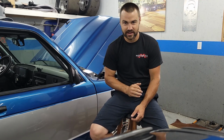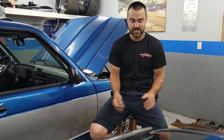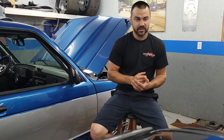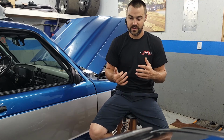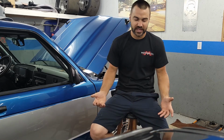We put that 4.8 in and we literally drove four hours that night on that motor, which was pretty killer. Great oil pressure, no noises, nothing, no leaks. It was pretty awesome. So I kind of had to backtrack because I didn't really explain what had happened. We left Byron and then it just happened so quick, the no oil pressure. And then I had to make a decision and we started thrashing right away. So I didn't film anything, and that's why we're here. I just had to backtrack a little bit and give you guys a follow-up on, we did good at the track and now we're pulling a motor out. So that's where we're at.